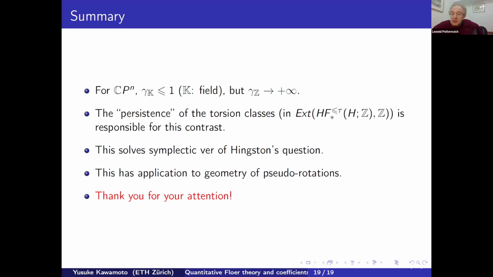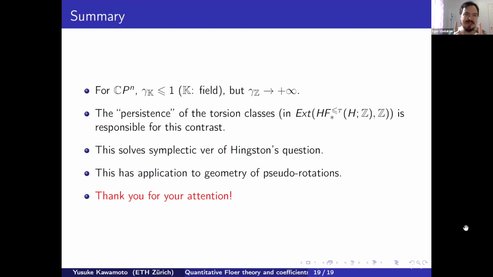Do you have an application in this spirit, in this symplectic context? Yeah, I thought about it. But no, the best we could provide was this pseudorotation application. Because if you have a positive spectral depth, Nancy Hingston's spirit tells you that there should be more fixed points. So then we started to look into pseudorotations, but that's the only thing we could do.